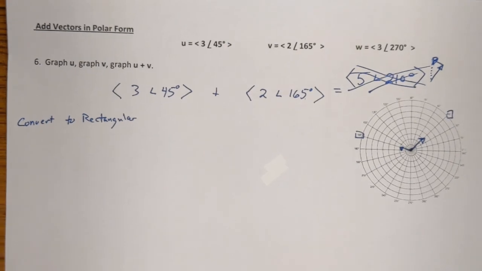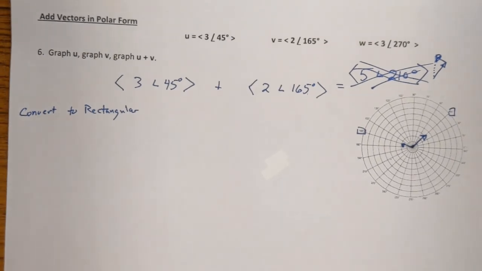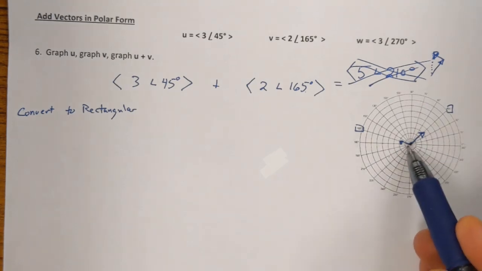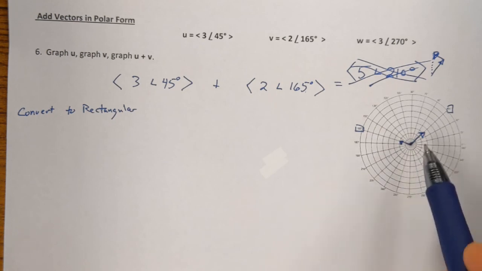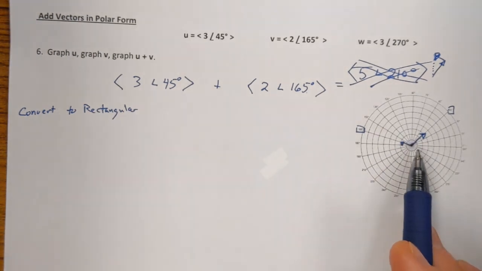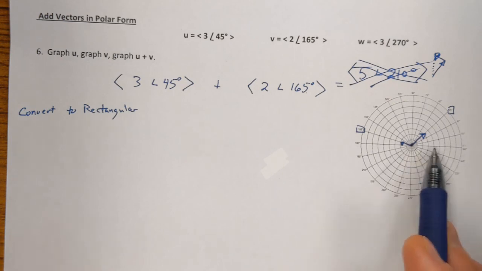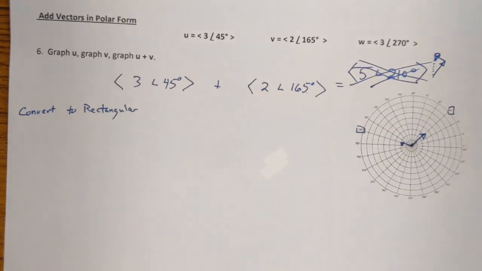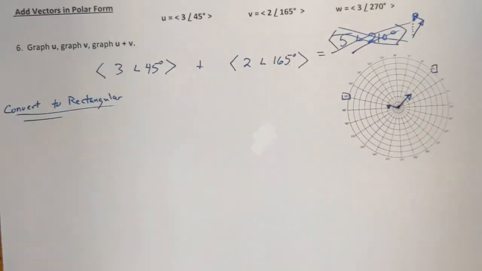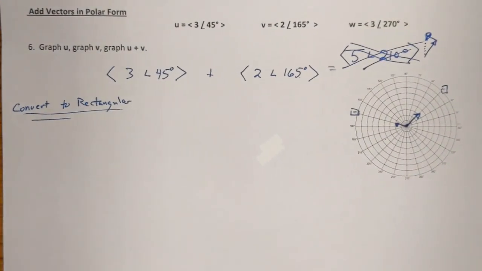See, here's a situation where, I don't know if you remember me telling you that triangles are everywhere in the physical world, and a lot of those triangles are invisible to the naked eye. In essence, the only way we can add these polar coordinates together is to turn each of these into a right triangle. Turn them into rectangular form, which is in essence turning it into an opposite leg and an adjacent leg, adding the horizontal components of the triangle together, then adding the vertical components together, and then reconverting your answer. That's exactly what's going on here. So these problems are tough, but let me walk you through it as best as I can.